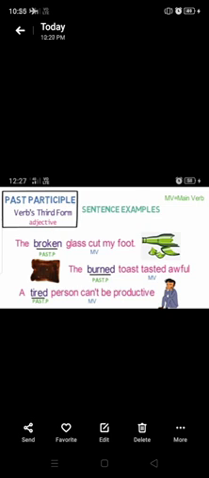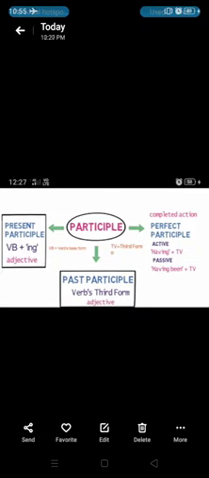Now let us see the last kind of participle, that is the perfect participle. Now this perfect participle tells us about completed actions. Okay, with this perfect participle, the action will always be a completed one. It will only talk about actions which are completed, not going on, not like the present participle or the past participle, but only actions which are completed.